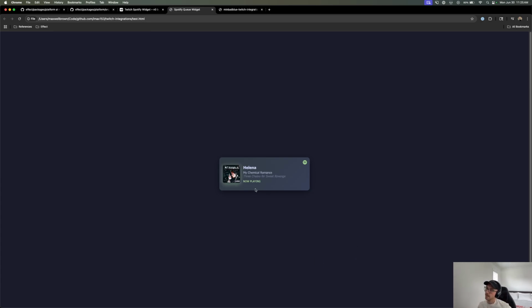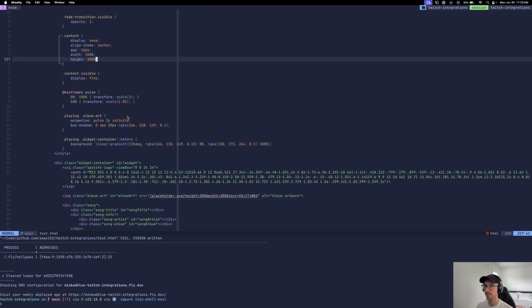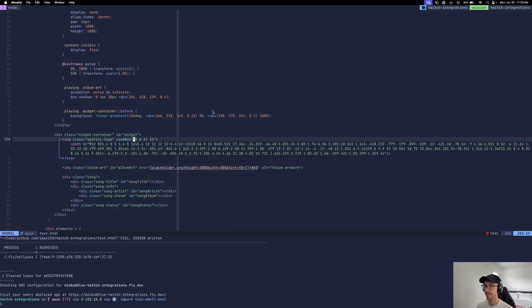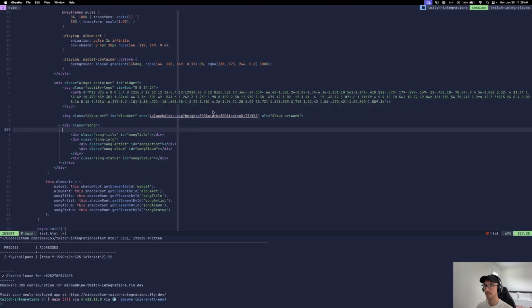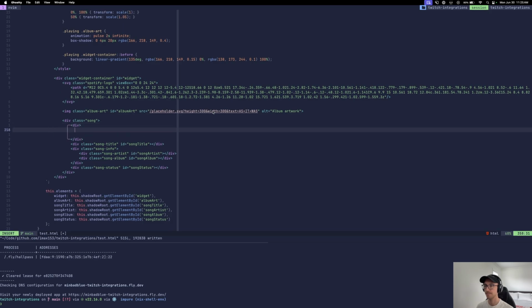The only other thing I want to try to do is take this little Spotify icon and move it into the header, because this can shrink the whole size of the widget. So this will be the Spotify logo.